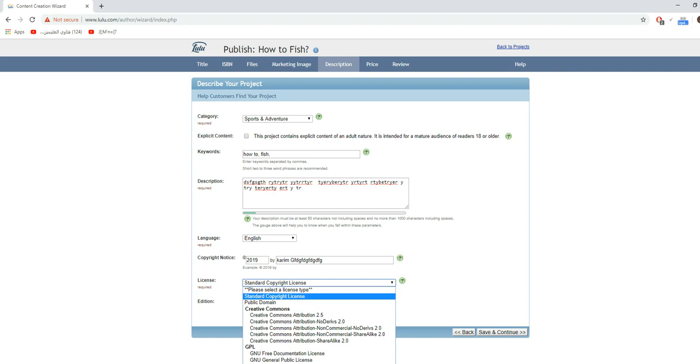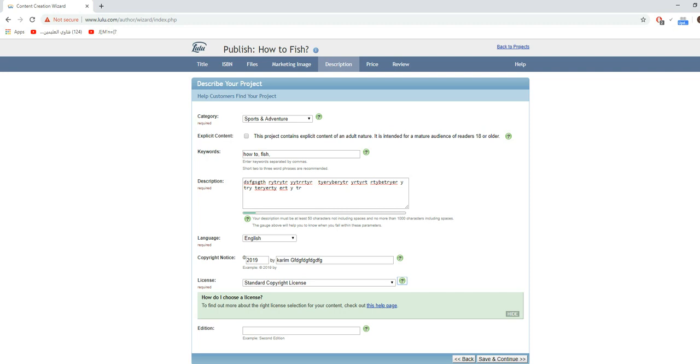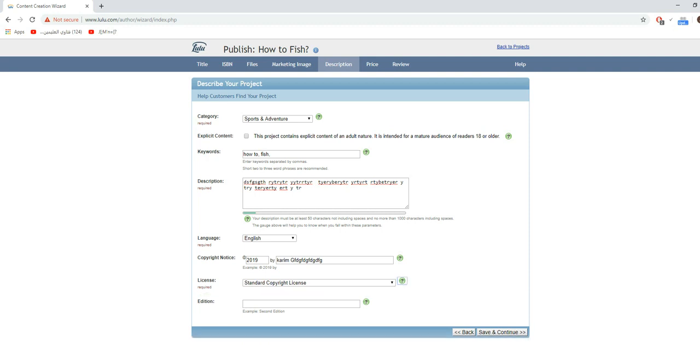For me, I don't understand anything about what they say, but I always standard copyright license. Okay? So here, you can click that. How do I choose a license? To find out more about the right license, select for your content, check out this help page. So go to help page and see what's this thing. But for me, it's always standard copyright license.